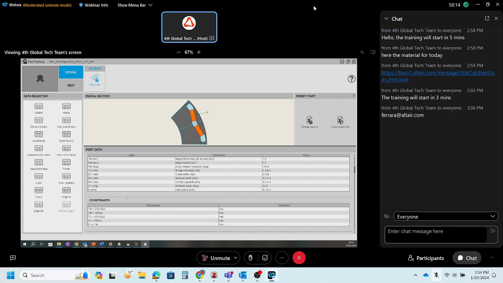So just take a look at a single part. And then you can also, for example, open the source file as I did, and do some modifications directly on the Excel file to generate a new part.